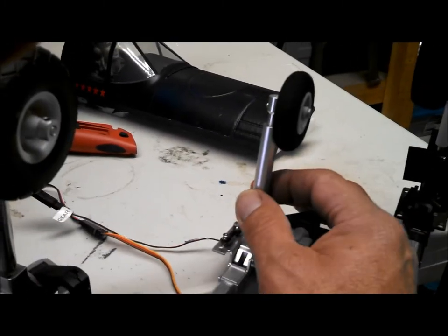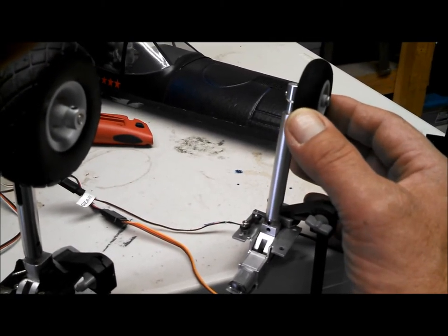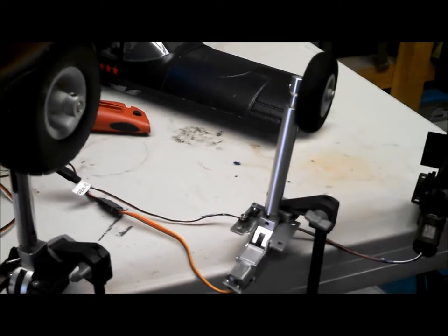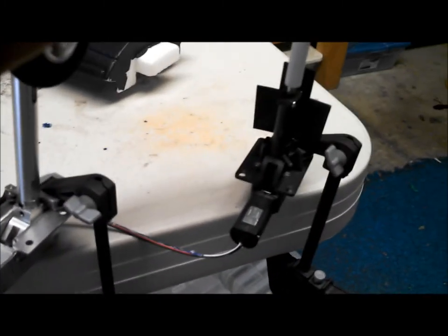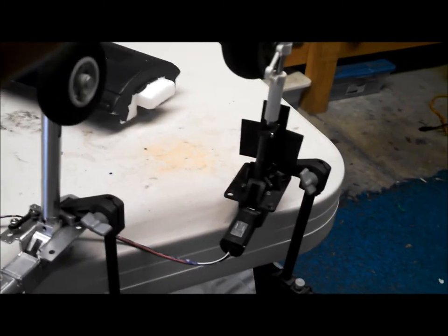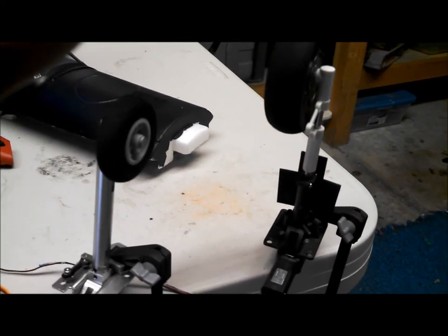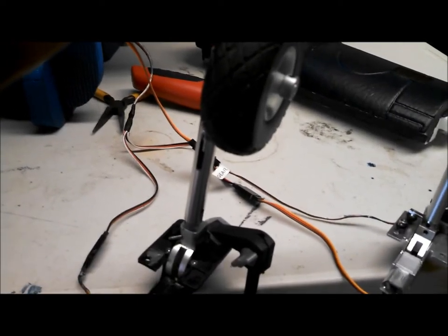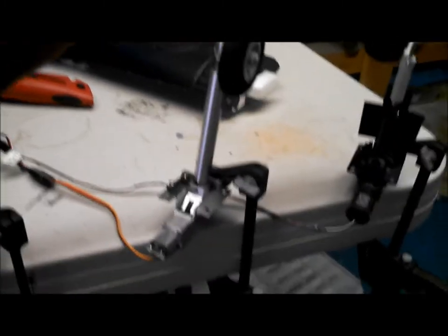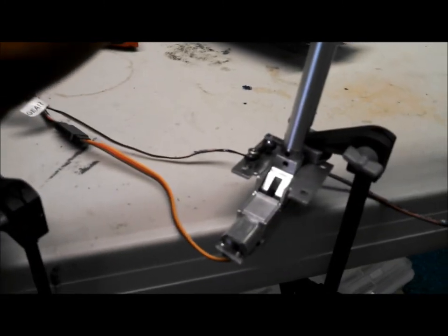The RC Lander unit has literally no slop forward and back and almost no perceptible slop side to side. Another problem with the stock units is the little pin that causes it to rotate as it retracts - they often stick. On the PWRC unit I've used a washer to alleviate that, and occasionally they still hang up. The RC Lander unit has a cool little linkage which completely eliminates that whole problem.